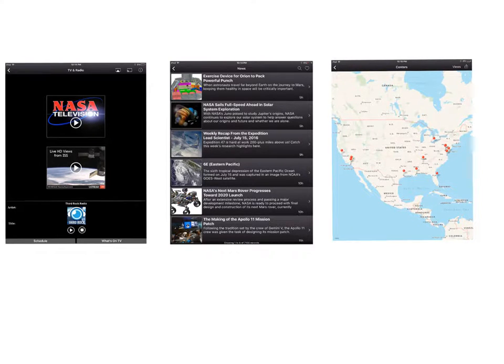Our next 3 items are the TV and radio button, the news button, and the launch centers button. Starting with TV and radio, after clicking this button, we can see NASA Television, a TV channel that if you have certain cable packages, you might be able to see on your actual television set. It's kind of interesting because they have a variety of programming. A lot of it is informative pieces, but you can also get a lot of just interesting and beautiful live streams and pictures from space.